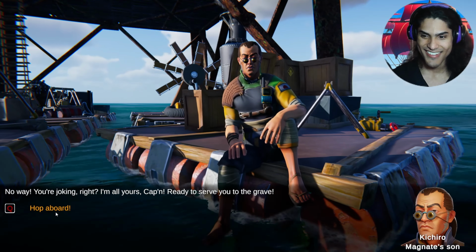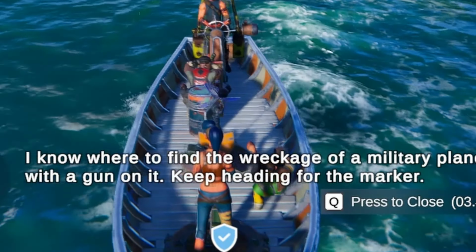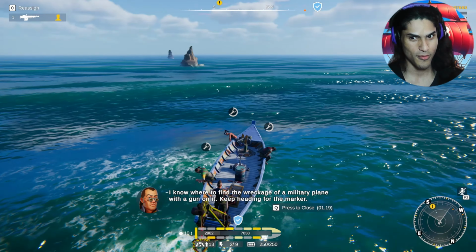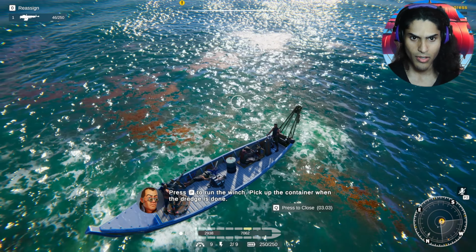Ready, hop aboard. Let's go. I know where to find the wreckage of a military plane with a gun on it. Keep heading for the marker. Use dredge. Pick up the container when the dredge is done.